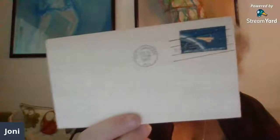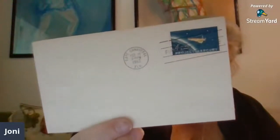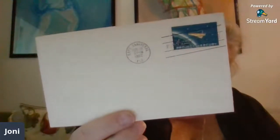Now that one doesn't look... Cape Canaveral. Oh, this is cool. Look at this one. It's postmarked Cape Canaveral, Florida. Right? FLA. Is Cape Canaveral in Florida? I think so.